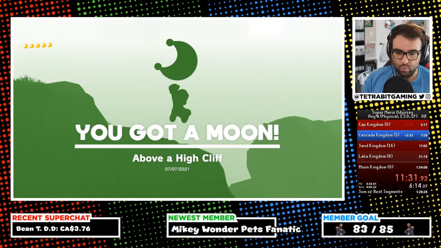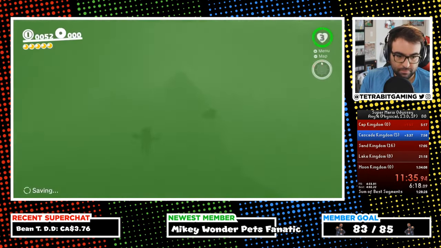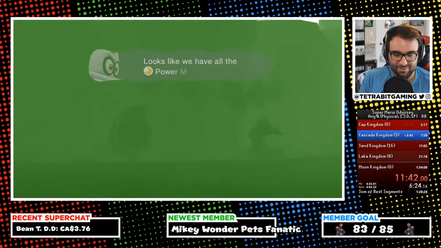Cool. Cool. Above a high cliff. Where's the Odyssey? Where is the Odyssey? Oh, here it is. There we go. World one done.